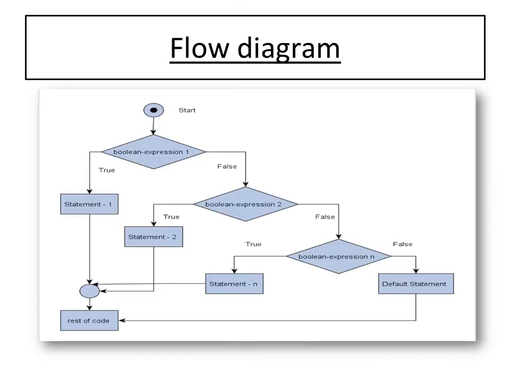If the program starts, it's followed by a boolean expression, that is the condition part. If it's true, it executes the statement and goes to the rest of the code, and if it's false, it will be approached to another boolean expression, that is the else if part. When they enter the else part, it will be followed by another condition, and if that condition is fulfilled, you can execute statement 2 and follow the rest of the code. Else, again, it will be false. It will be followed by another boolean expression if it's there, and if it's true, it will execute that. But in this case, if the last boolean expression becomes false, it will go to the default else statement.